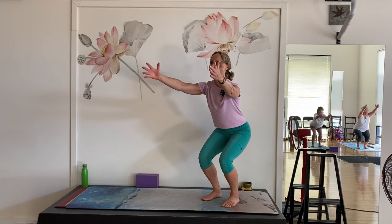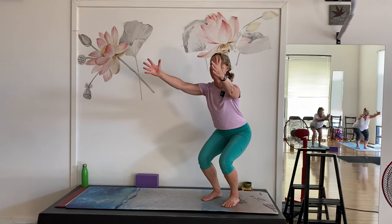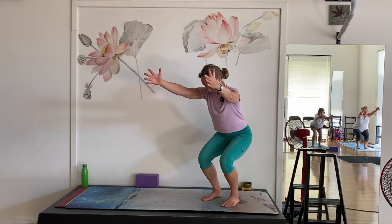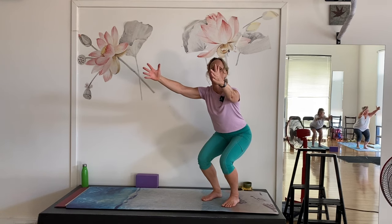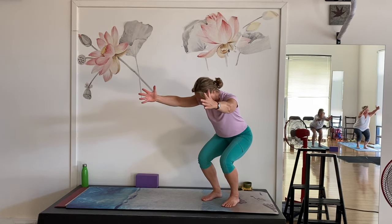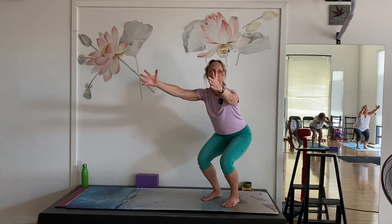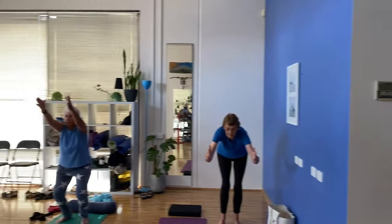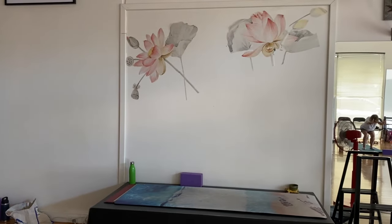Try to get your bottom lower and your chest higher. So you're working, it's flexibility, not just strength, flexibility into the ankles, hips, shoulders, spine. 40. Yep, good. Having little breaks is good. 20. Good work. 10, 9, 8, 7, 6, 5, 4, 3, 2, 1. That was good work there.